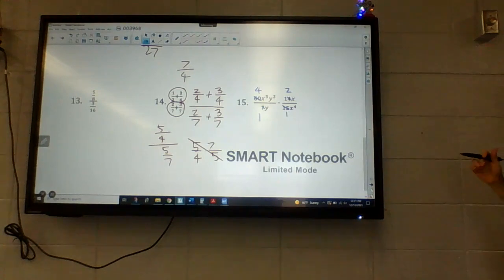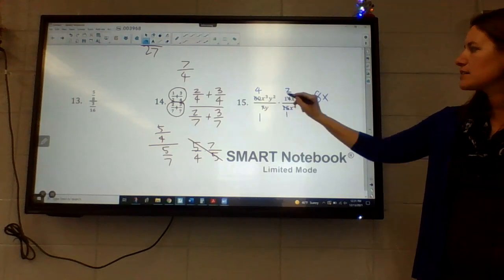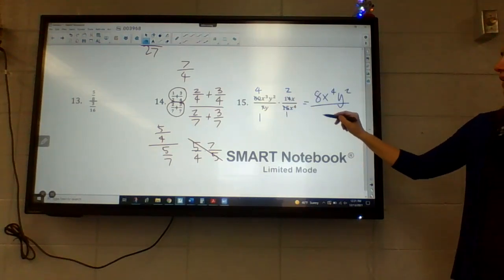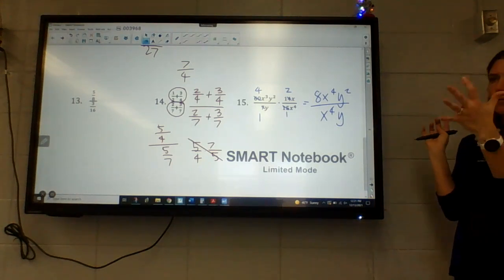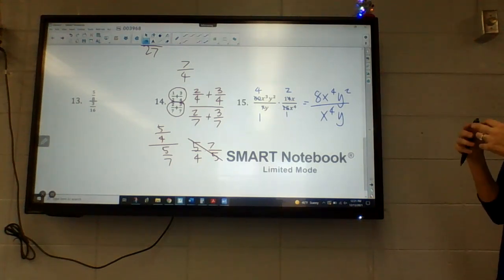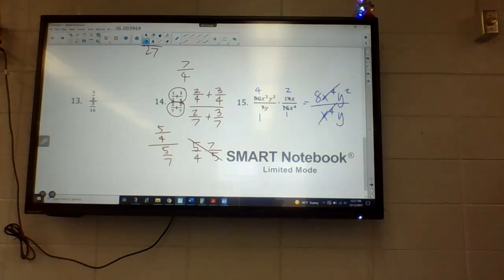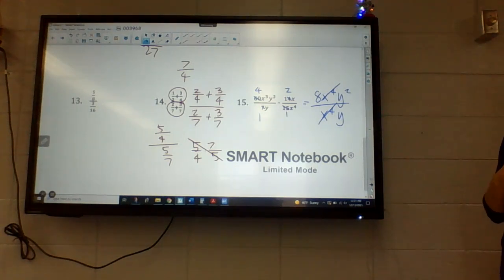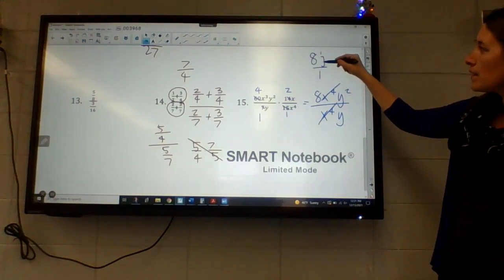I'm going to put things together now just so we can see where we're at. So I have 8, and then I have x to the 4th right now, y to the 2nd. On the bottom, I'd have x to the 4th, y. So again, what I did here, just to simplify things a little bit, once I had all the numbers simplified, then I just multiplied the tops. And now it makes it easy to see that I have an x to the 4th on the top and the bottom. There's y squared on the top, y on the bottom, so there's one more y on top. So it's going to be 8y over 1, or just 8y.